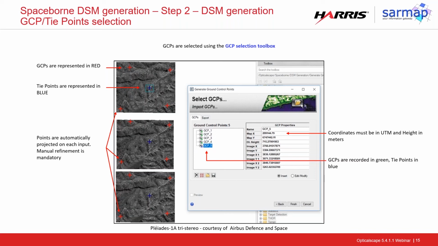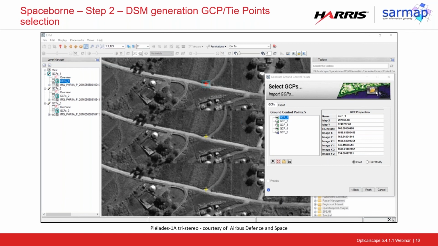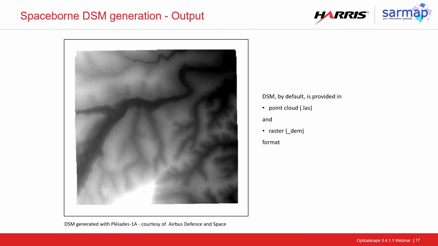In order to select tie points, you simply have to right-click on one of the points that you placed on the images and toggle it to tie point. In this case, the geographic information of the point will be completely discarded. For ground control points, for instance, this is one of those that we have obtained for these images, and it's one crossroad, easy to identify and to put in the images. And then simply click next, and this will be the result, for instance, for this dataset.